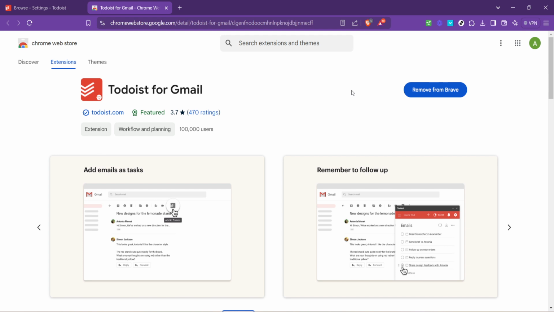In conclusion, integrating Todoist with Gmail is a straightforward process that can significantly enhance how you manage your tasks and emails. By following these steps, you'll have set up a powerful system to keep your inbox and your to-do list in harmony. As you become more familiar with this setup, don't hesitate to explore further customizations and integrations that can adapt to your workflow even better. This is just the beginning of making your email management more productive and stress-free.